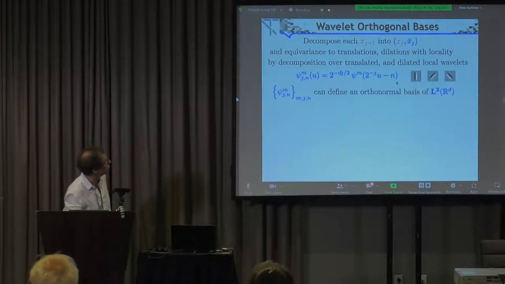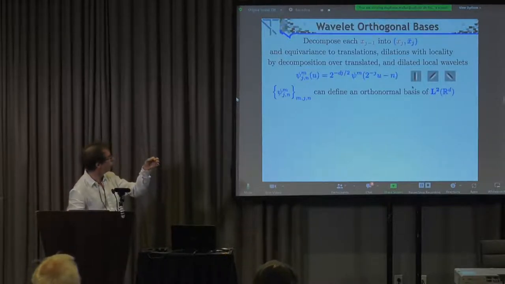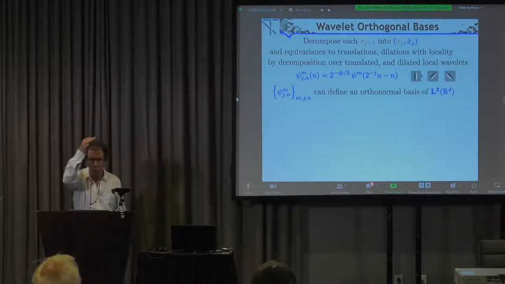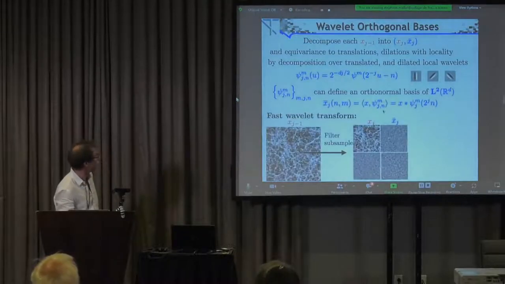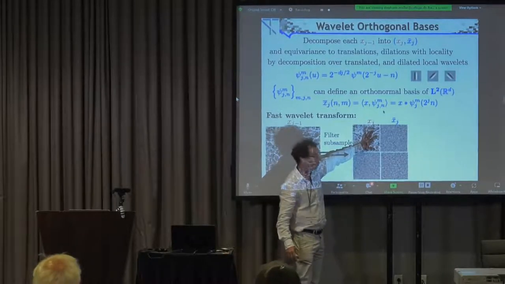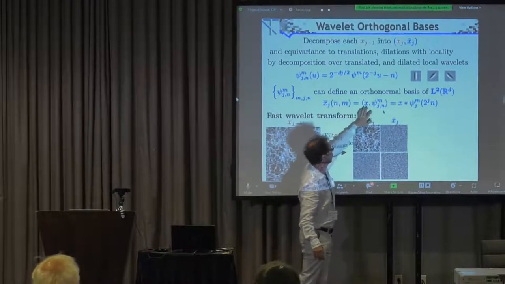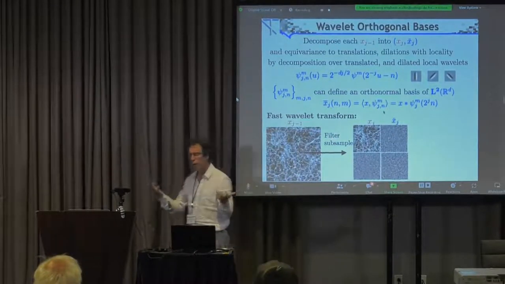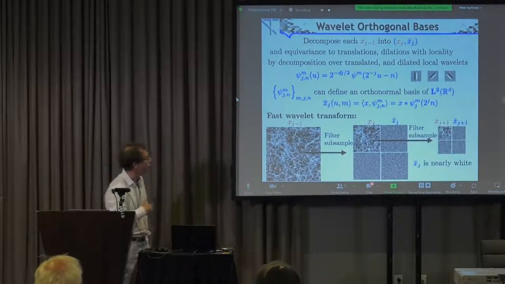Basically, you are going to decompose your field over high frequencies, but instead of using sine waves, you are going to use localized waves in order to express the local properties of your field, and you are going to represent these high frequencies within these bases. So let me illustrate that. That means you take an image, for example, you decompose it into the low frequency. These are the orthogonal complements that are actually computed by projecting your field over the wavelets. They look, in this case, a little bit like white noise, but it is not. And you can then continue like that.